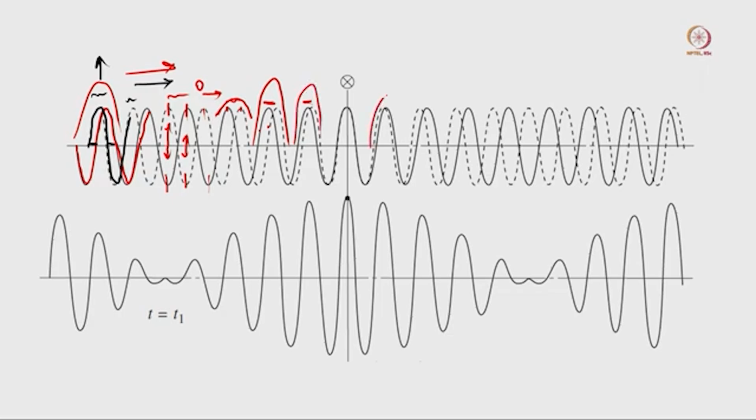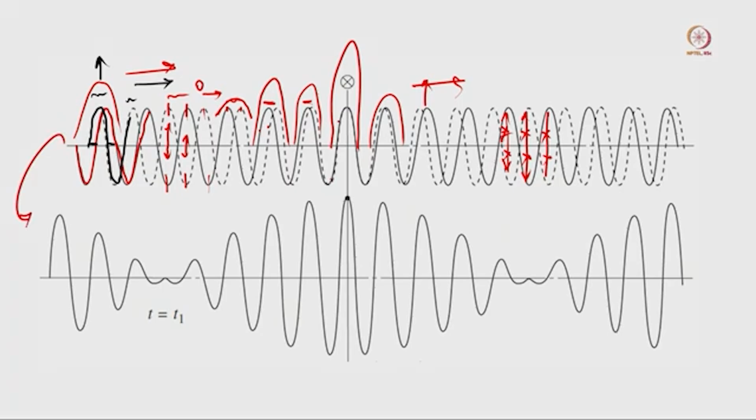Exactly the same thing is true for here, and you will get the maximum amplitude here because both the waves are completely merged together. But then again, if you go gradually, you can see the same phenomenon here where they are opposite to each other and they are going to cancel each other. So here you can see they are completely opposite and they are going to cancel their amplitude. Same thing is true for this one also, they are going to cancel their amplitude. But here they are going to boost that amplitude.